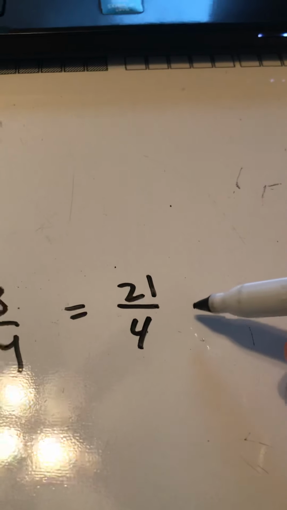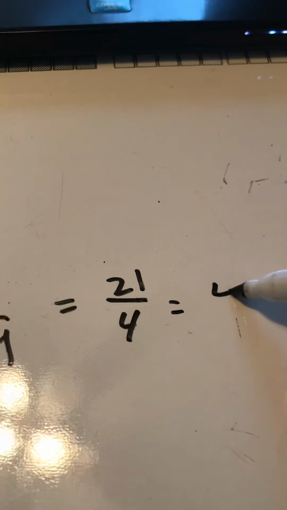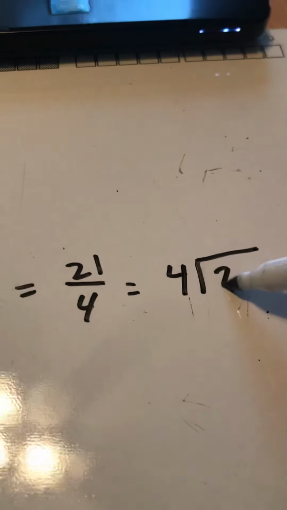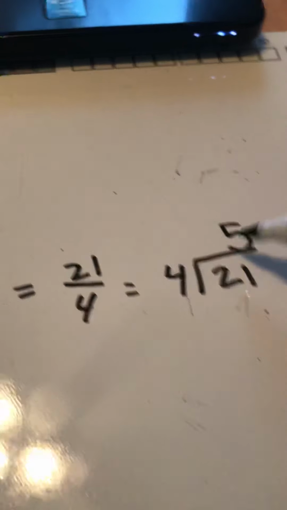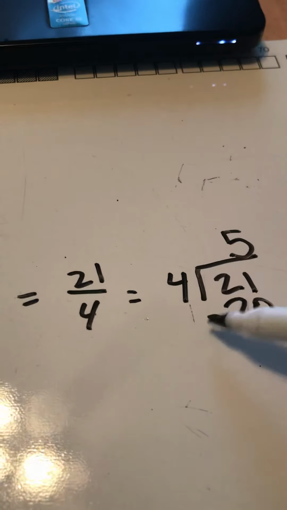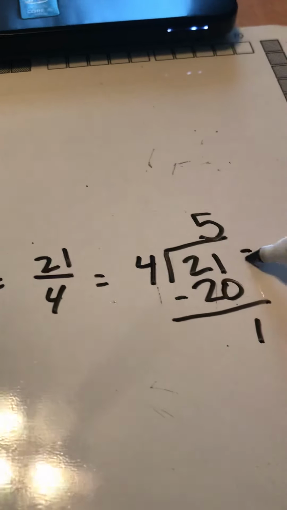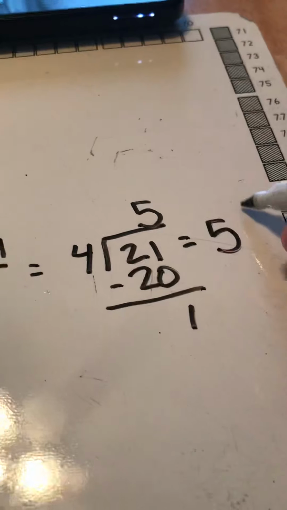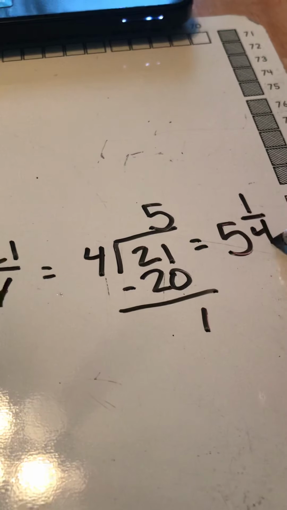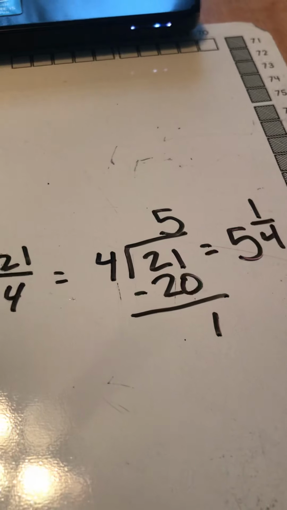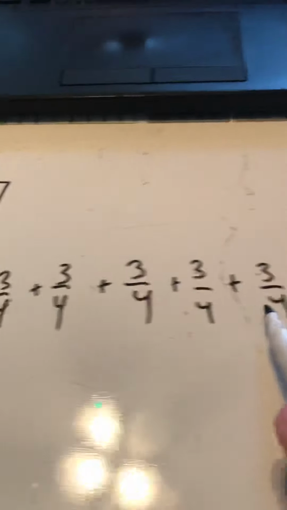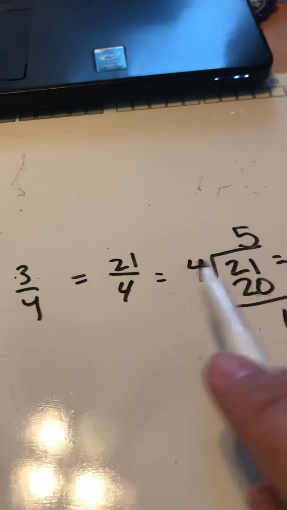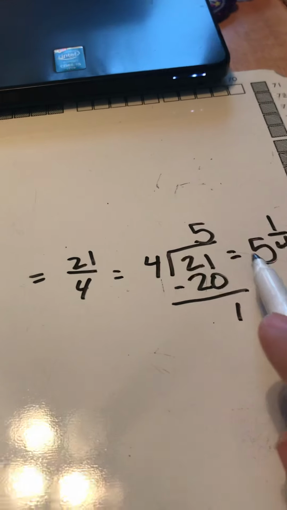So what we're going to do is turn this into a mixed number. We divide our denominator into our numerator, and we say 4 goes into 21. Well, it goes in there 5 times. 5 times 4 is 20. That's as close as we're going to get, and we get a remainder of 1. So we set up our mixed number. It's going to be 5. 1 becomes our numerator. 4 stays our denominator. So our answer is 5 and 1/4. Okay, so we used addition to get an improper fraction, and then we turned it into a mixed number.